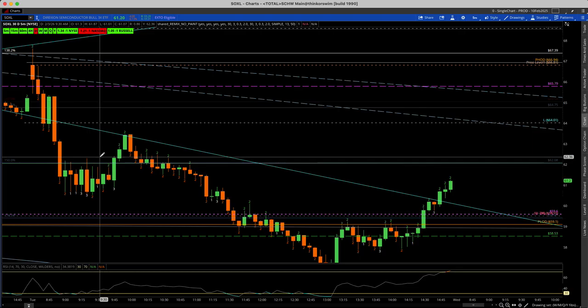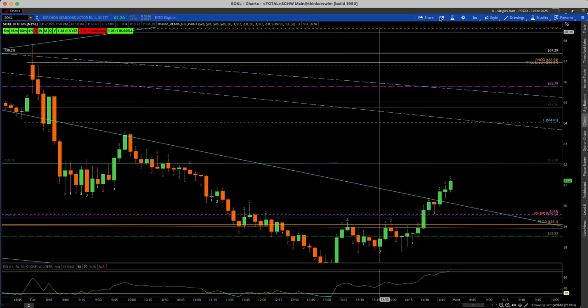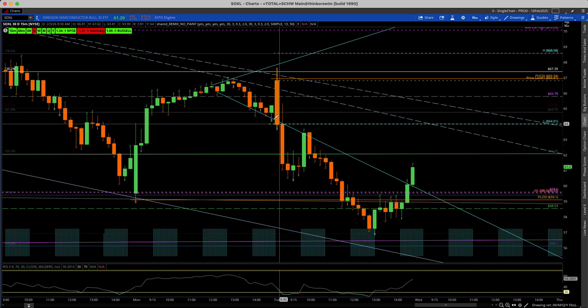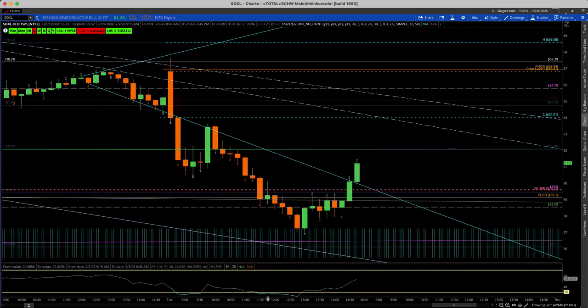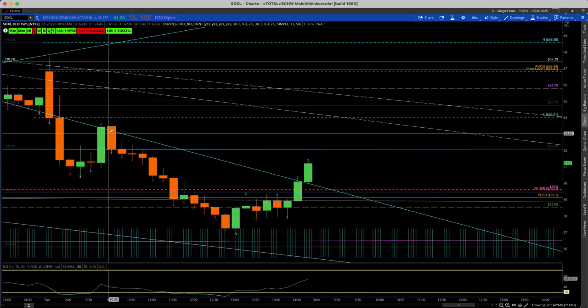There was plenty of opportunity for the lower high there, so we did have some runners that were left. And then here you get the lower high flush. Here we go on the 15-minute. Let me just bring only today's price action in here. There we go. So on the 15-minute, there's your lower high.